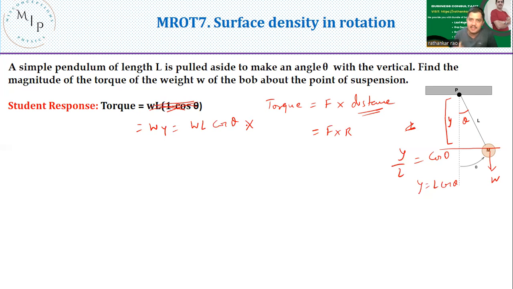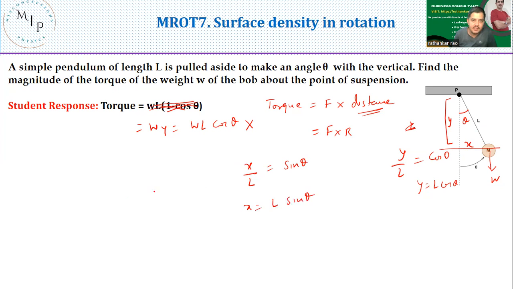Now, what is the correct way of writing it? The correct way of writing is that wherever there is a force applied, you should consider the distance only which is a perpendicular distance from the point of suspension. What is the perpendicular distance? Okay, this is my perpendicular distance, x. So therefore, now I should be able to write x in terms of L, which tells me that x by L in this right angle triangle should now be equal to sine theta, or x equal to L sine theta.